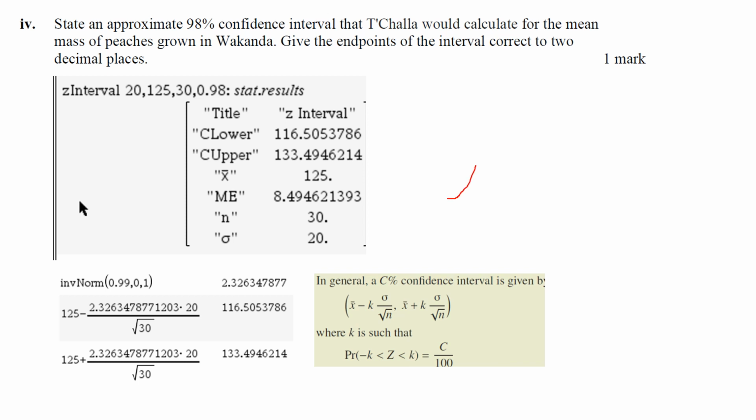So let's see if I can draw that. This is the standardized distribution you use to work out the K value. So this is your K. So this bit here is 0.98. But you want to include this area as well. So that's why we do 0.99 here. Once you've got your K value, you can substitute back into the formula to work out a confidence interval.